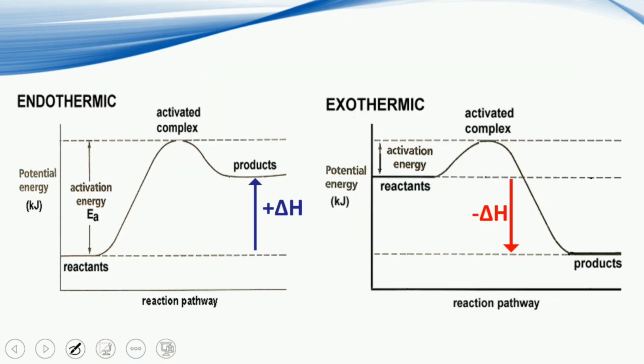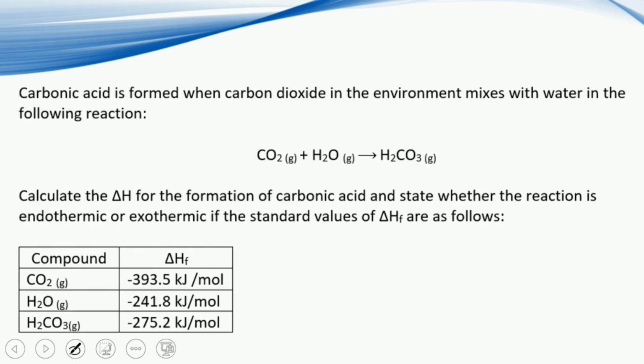Just as a recap, for endothermic, we have a change in enthalpy that is positive, and for exothermic, a change in enthalpy that is negative. So whenever we talk about the products, we want to always subtract the reactants from that. All right, so let's talk about how we can determine what that change of enthalpy is, because in some of the examples that we've seen in class, we have been given the value for the reactant and the product. Well, that's not always going to be the case. Sometimes we are given the reaction and we are going to have to figure that out ourselves.